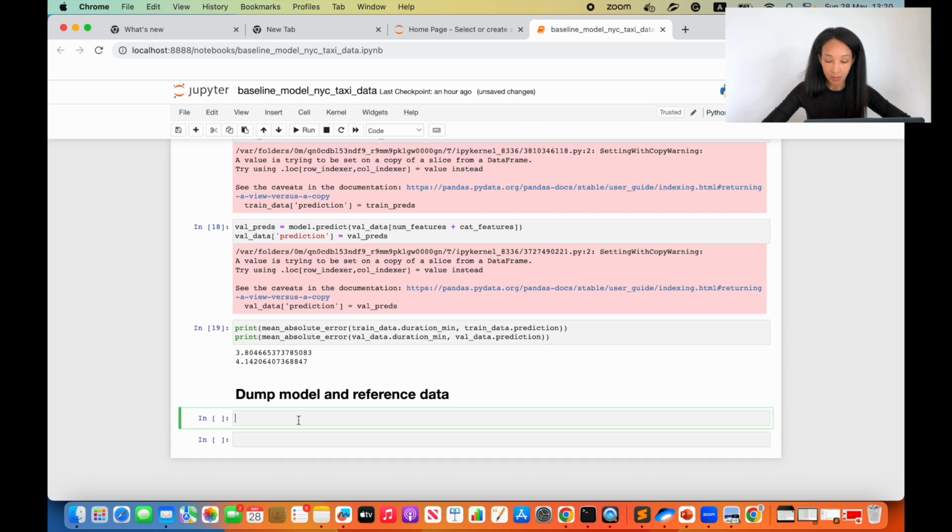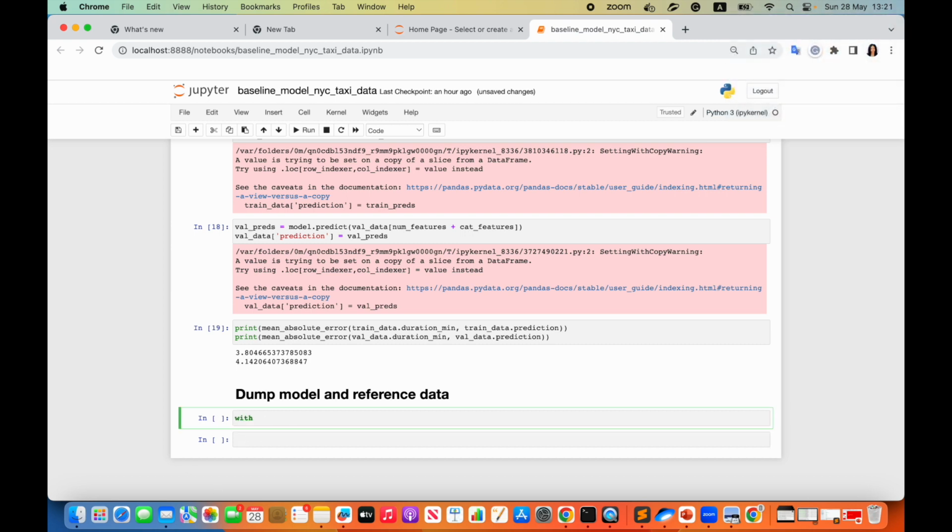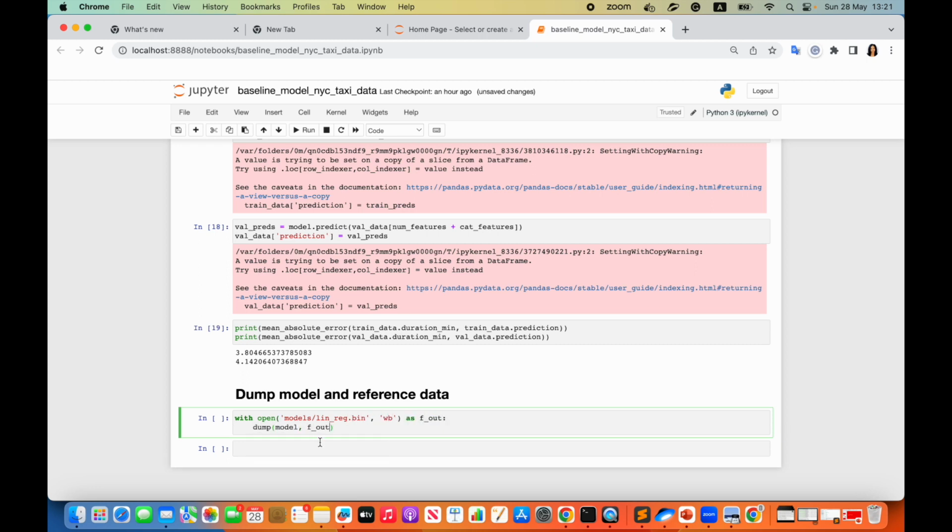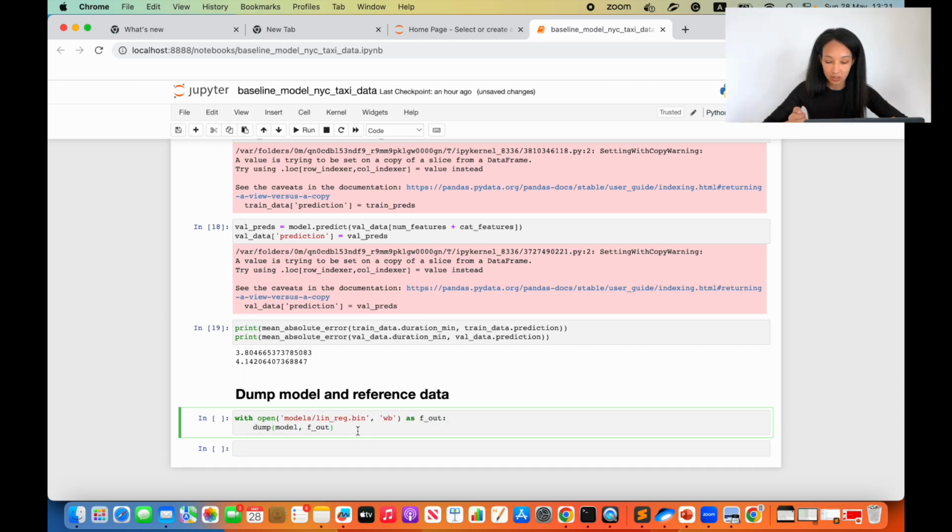So here I'm going to first dump my model and then dump the validation dataset and call it reference. So let's do it. So what I'm doing here is I'm trying to dump my model into output, and my output is models.